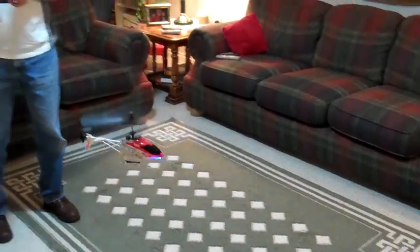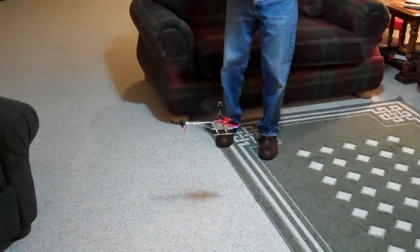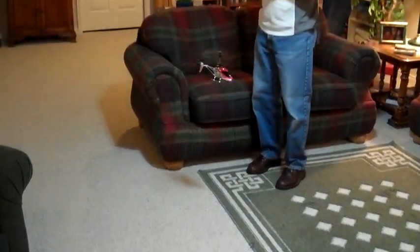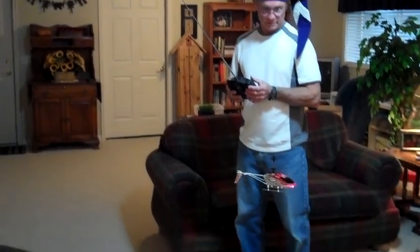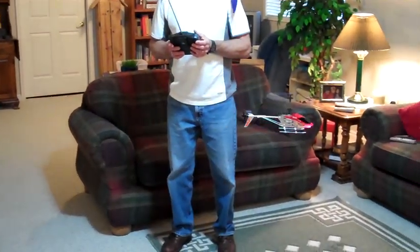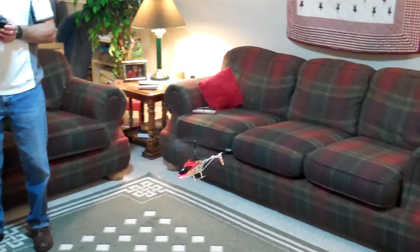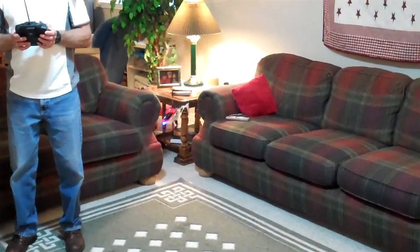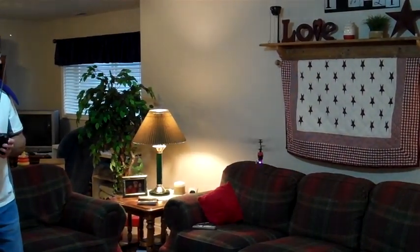Let's practice some reverse — the helicopter backs up. The helicopter goes forward. A little bit more throttle now to get some altitude. You want to keep it about three feet off the floor, about three feet away from the ceiling. About 15 feet of maximum altitude outside is about right when flying outside. I'm going to trim it up a little bit — there we go, trimmed pretty well now. A little bit of forward throttle and she'll move. Full speed in reverse in slow mode, and this is full speed forward in indoor slow mode.